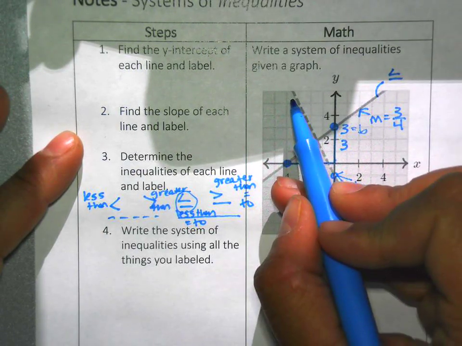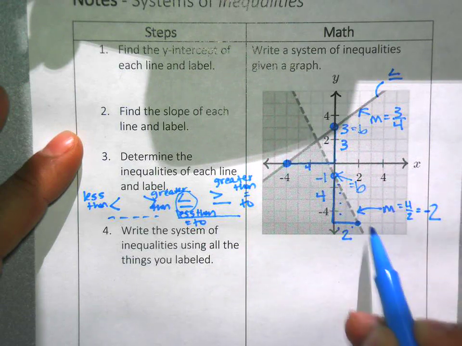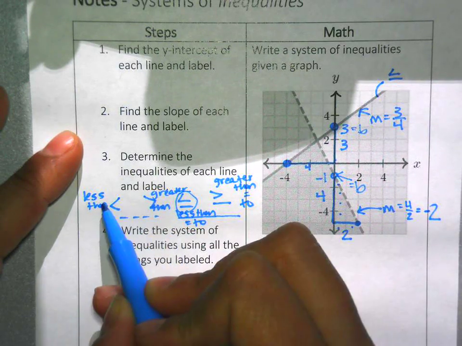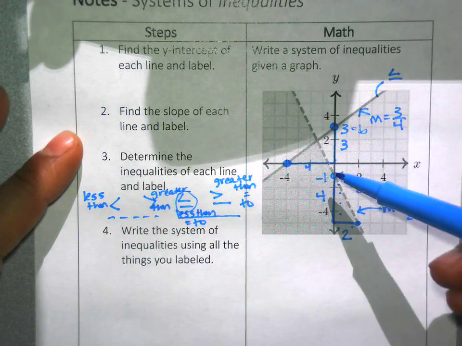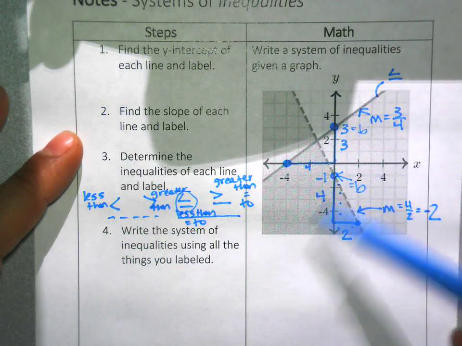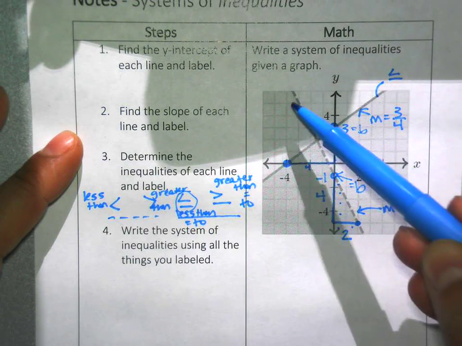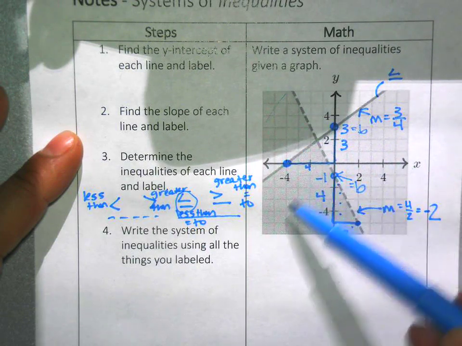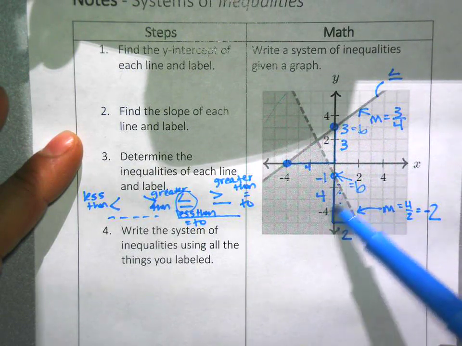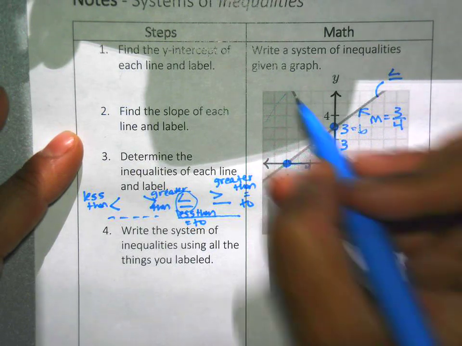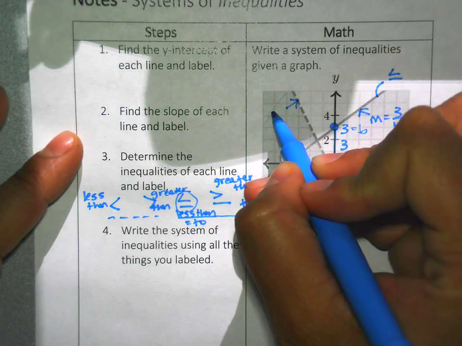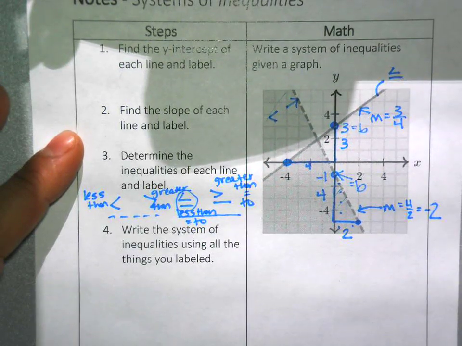For the dotted line, I know I'm going to also be using one of these guys. This is also shading downwards, and we know that because if I were to look at the shading of the line, it shades over the y-axis where y becomes less than. So I know that this line is also a less than.